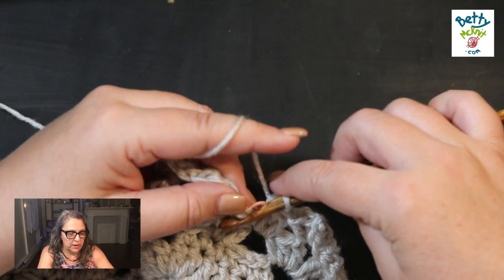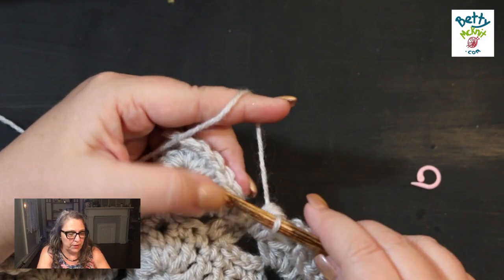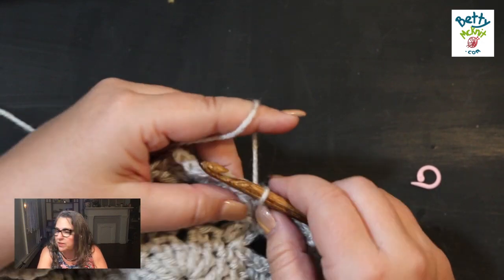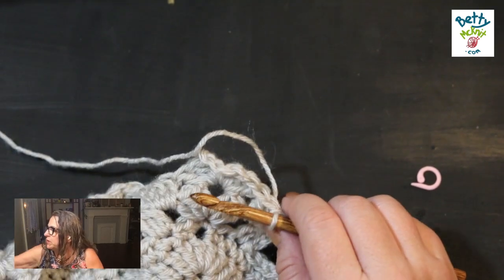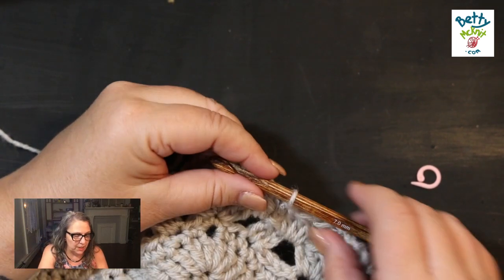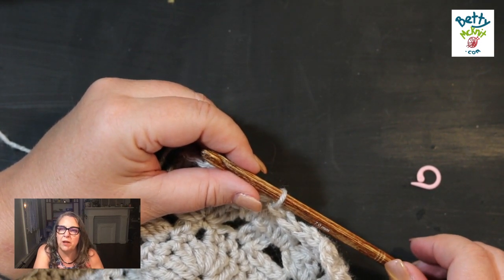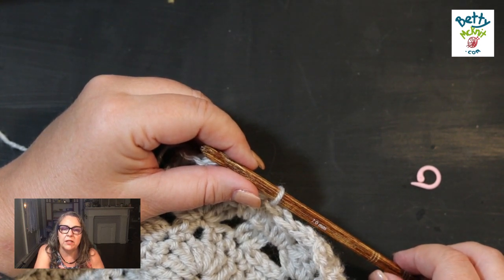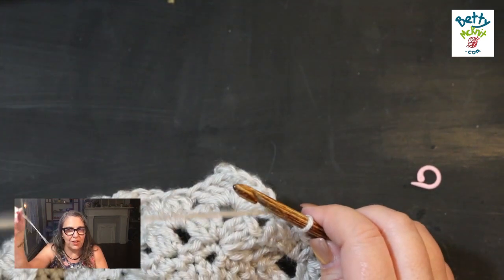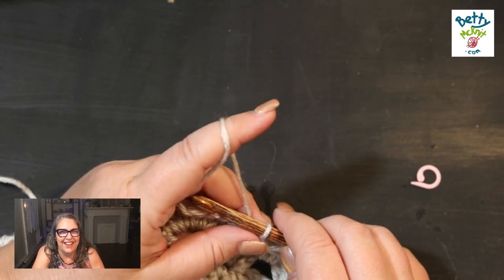Okay, I marked this guy so I would know where to slip stitch. This is a 7 millimeter hook. Somebody asked me what kind of hook I'm using and what size. This is a 7 millimeter hook, and is this one of the ones I got from Lion Brand? No, I don't think it is. I think I got this at Webb's, and it's a fancy hook. A tension swatch could be my pre-homework. Well, if you use any of the yarn to swatch, you're going to run out of yarn at the end.